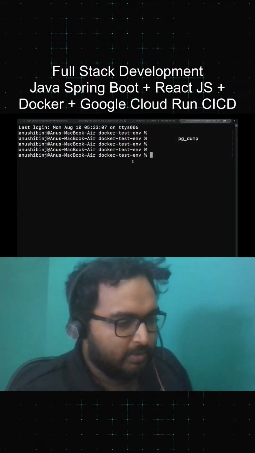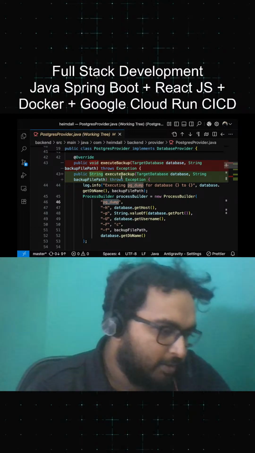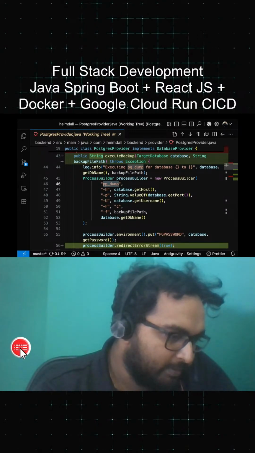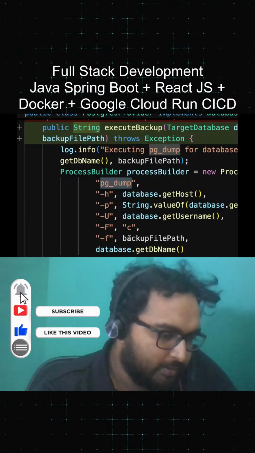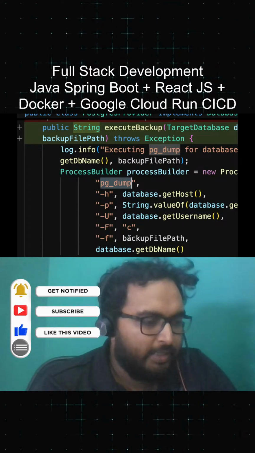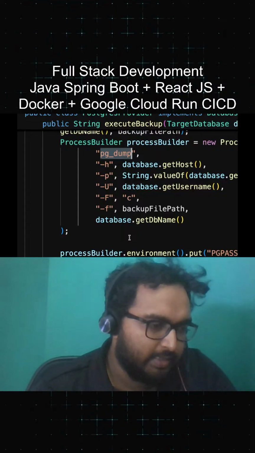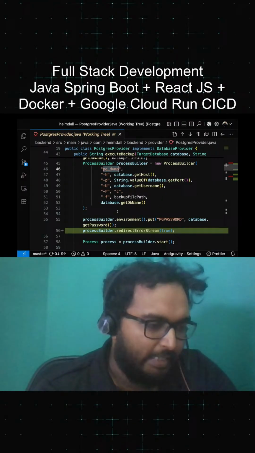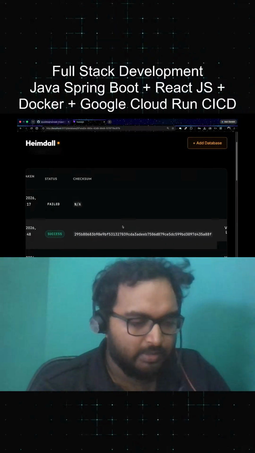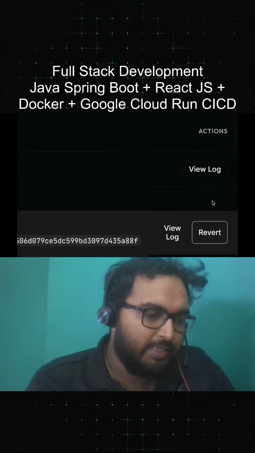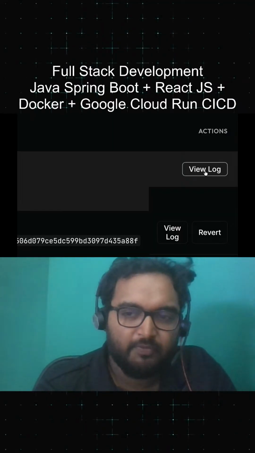Okay. So essentially, I tried it once in one of my previous streams. If I remember correctly, if I run this command, it doesn't output anything. It is just an empty output. It just goes to the next line. It doesn't say backup successful or anything like that. So I think that is what is happening. In case of success, it just doesn't show anything. But it doesn't mean that we are going to remove this view log button.